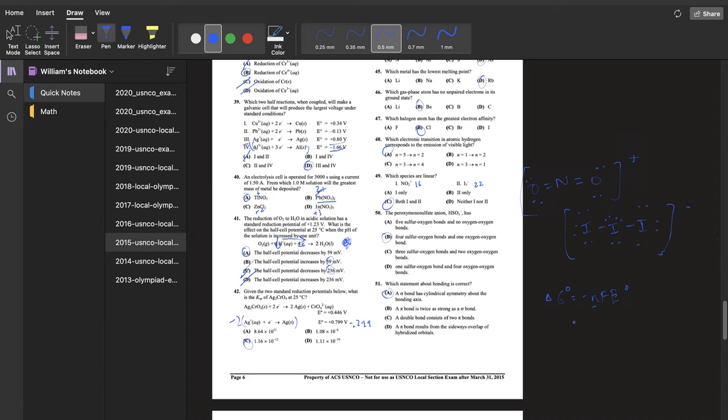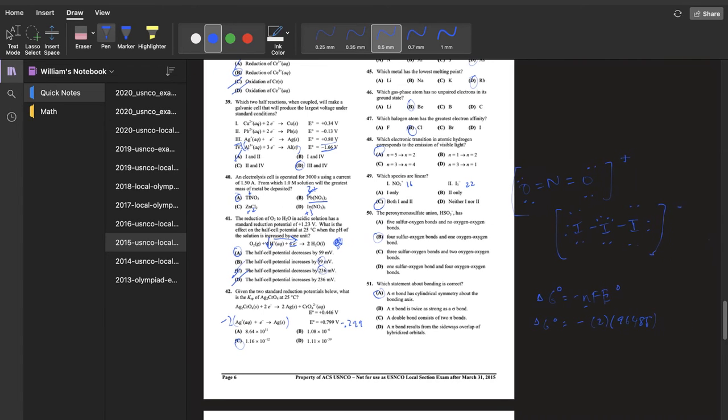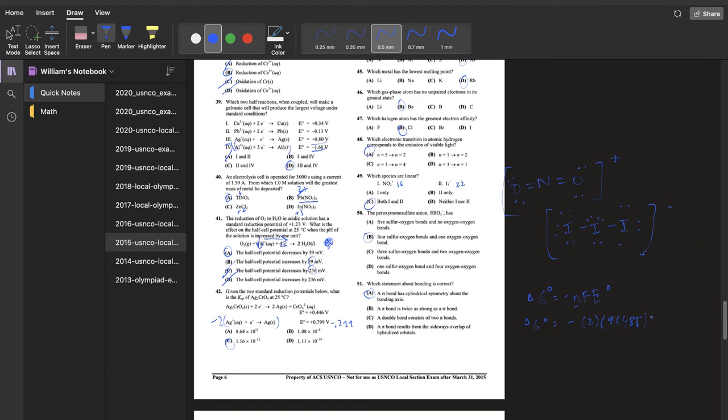So if we do this for the top equation, we'll get delta G is equal to negative n. So that would be 2 because we have 2 electrons transferred. Sorry, I don't have my calculator with me today, but I'll try to go through the expression writing of the math, but I can't do the brute math, but if you've got your calculator with you, then that's obviously fine. So that's your delta G value for the first one.